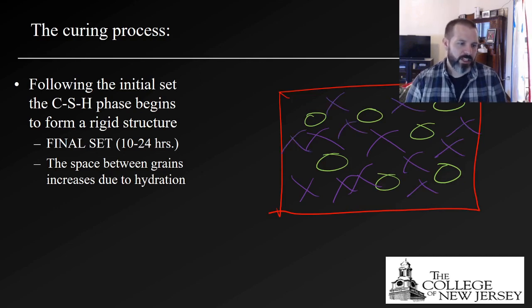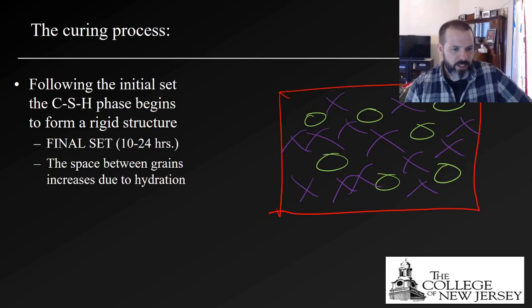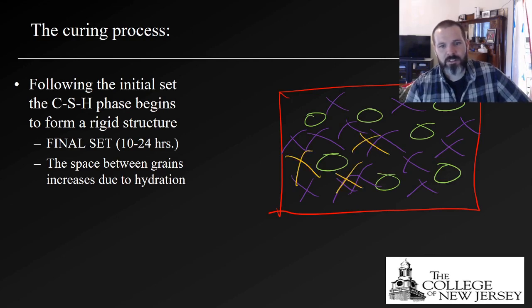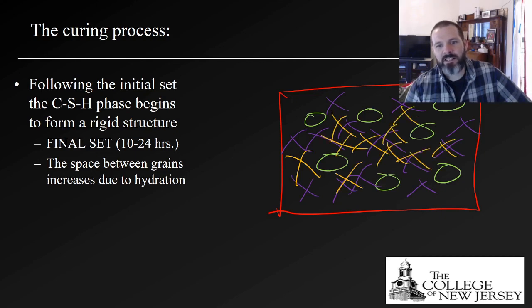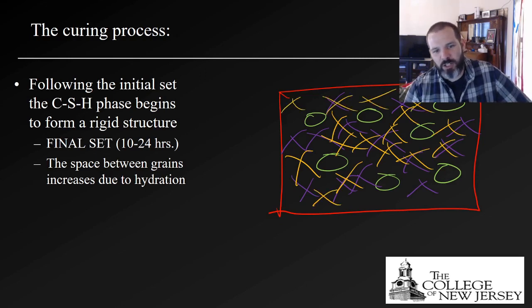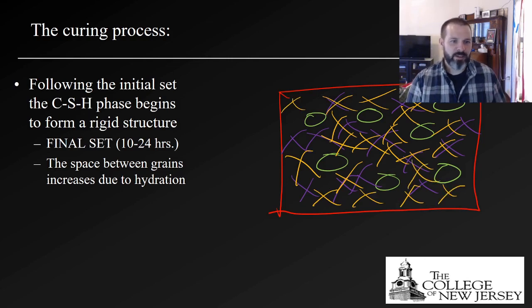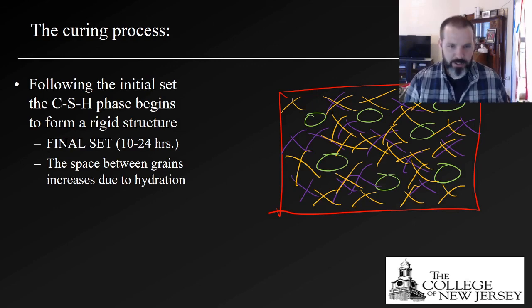But now we're starting to get more and more different hydrates forming a structure between all the things. Now, all these X's I'm putting in here, these X's are the skeleton that holds everything together. The X's are good. The more X's we have that overlay, the stronger our concrete will be. While all these more X's form, the particle sizes of the cement shrink and shrink and shrink.